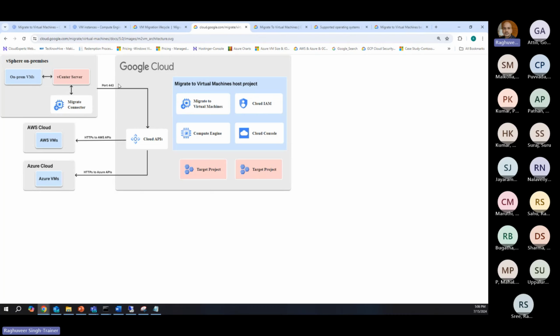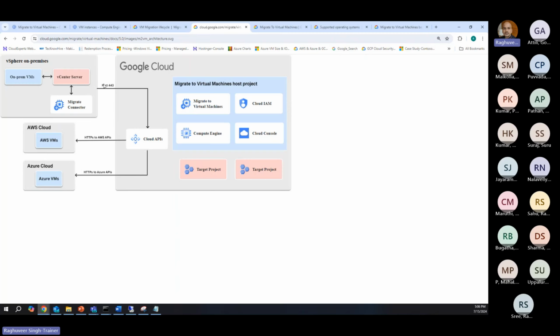Now, how is it doing the migration? The migration is over the internet. It doesn't require you to set up any IPsec VPN tunnel. It doesn't require any VPN tunnel, and that is the beauty of this product. It does the migration over the internet. However, since the internet also involves risk with respect to confidentiality, integrity, and availability breach of your data, the migration is secure.